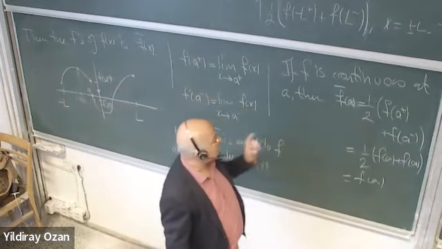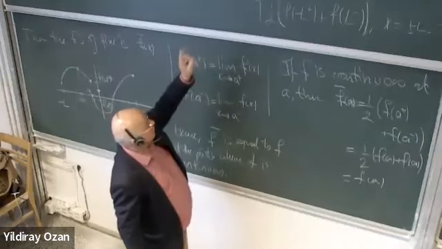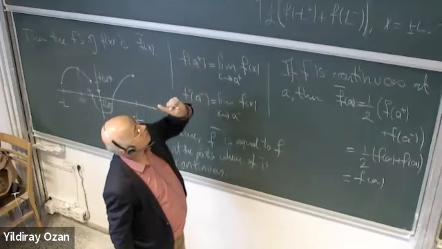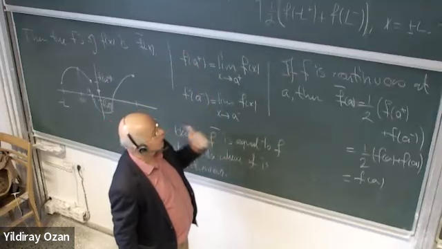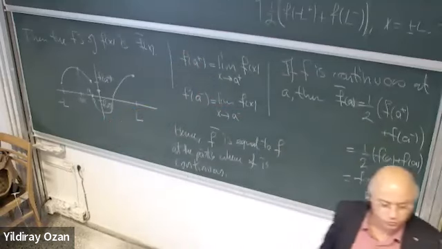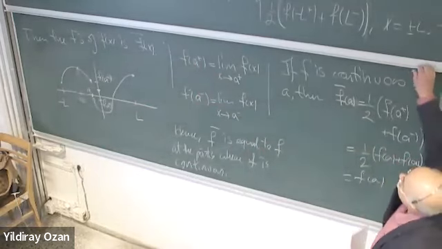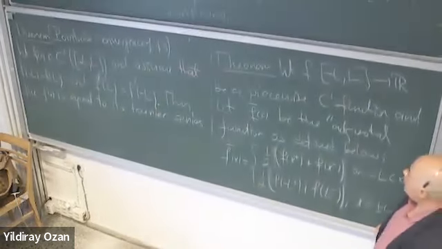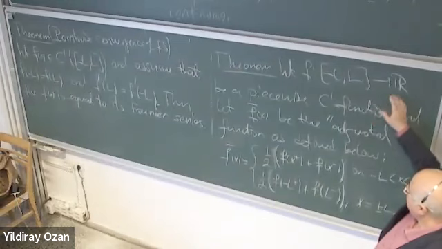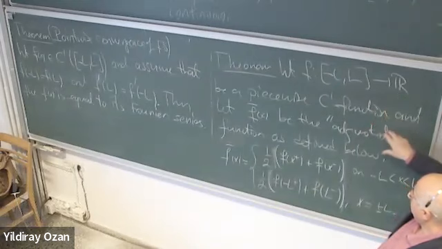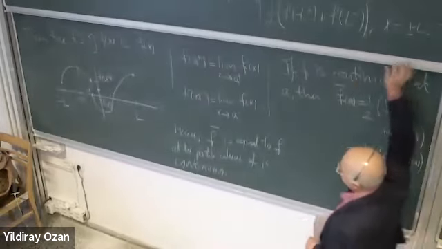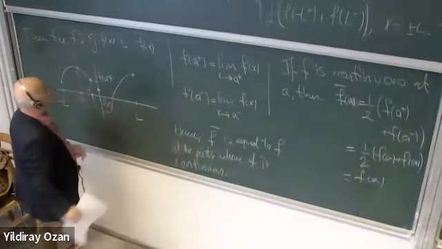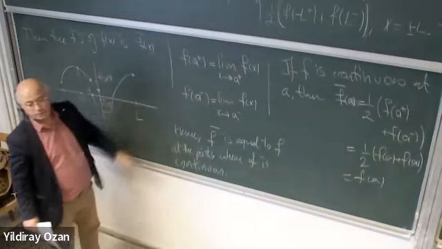And the theorem tells us that the Fourier series of f converges not to f but to this f bar adjusted function, right? So this theorem tells us that our function has a Fourier series, and the Fourier series of f converges to not f but f bar. Okay?